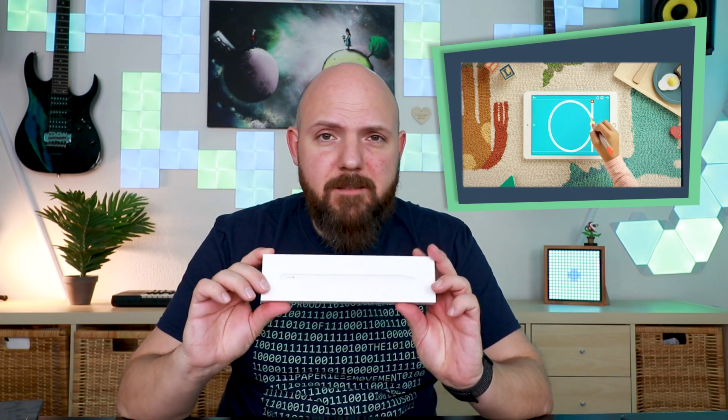Why? Because they created something that schools can use when they want to go paperless. Many schools have iPads, so the students can use iPads, but they don't want to buy an expensive Apple Pencil, so they buy this one. And I tell you again, it's working as good as the Apple Pencil. It's even doing the shading stuff. So the difference really is that for the Apple Pencil 2, you can't put this on top for charging. You need to charge it with an external charger.